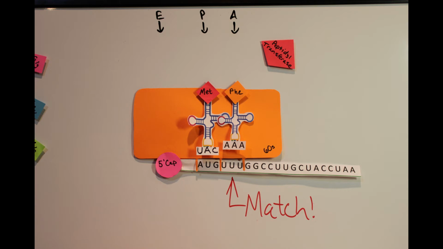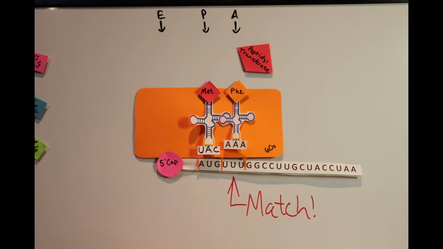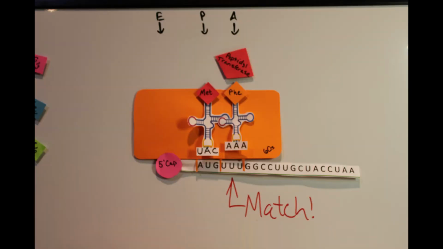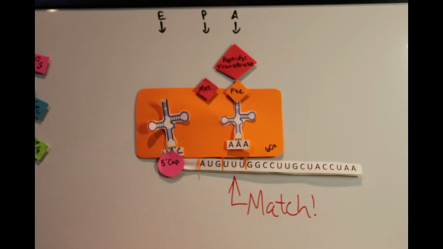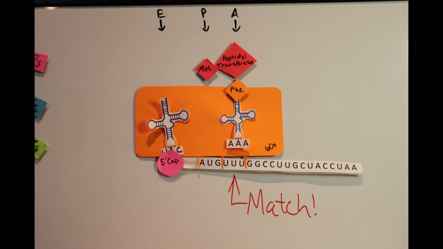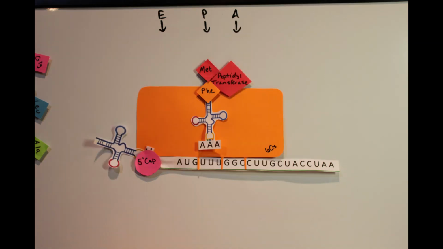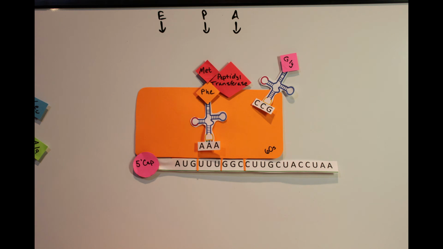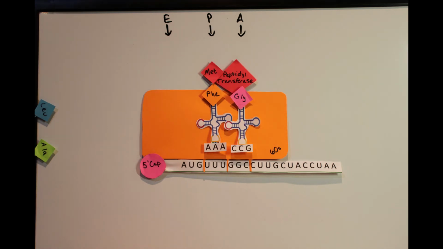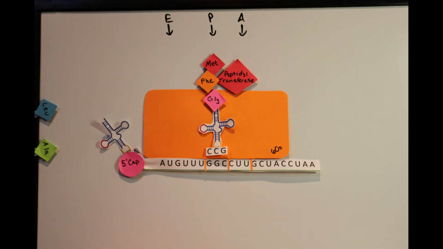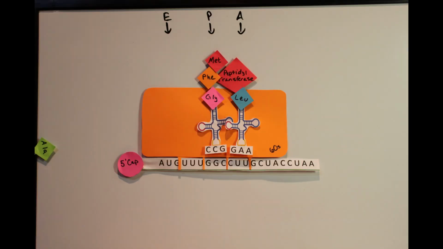The next step of elongation is a reaction called peptidyl transfer, catalyzed by peptidyl transferase. The polypeptide is removed from the tRNA in the P site and transferred to the amino acid at the A site. This transfer is accompanied by the formation of a peptide bond between the amino acid at the A site and the polypeptide, lengthening the polypeptide by one amino acid. At the same time, the ribosome migrates forward by one triplet, shifting the now empty tRNA from the P site to the E site and the tRNA from the A site to the P site. This cycle is repeated for each codon on the mRNA.